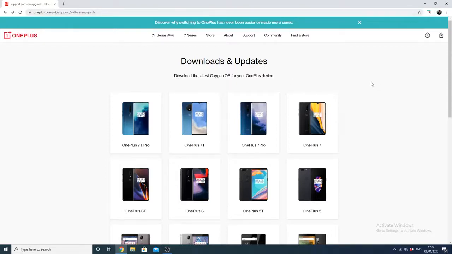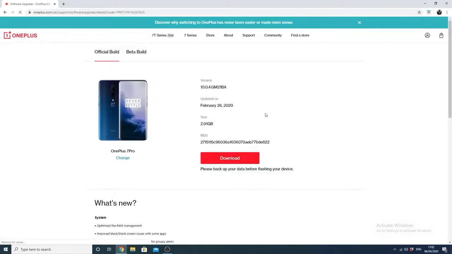Now, you just want to follow the links for your device. So I have the OnePlus 7 Pro, so I'll be clicking here. Again, if you have the 7T or the 7T Pro, then just click on the relevant pictures. So when you click on your device, you'll be taken to this page here. Now, OnePlus provides the latest firmware for their devices.